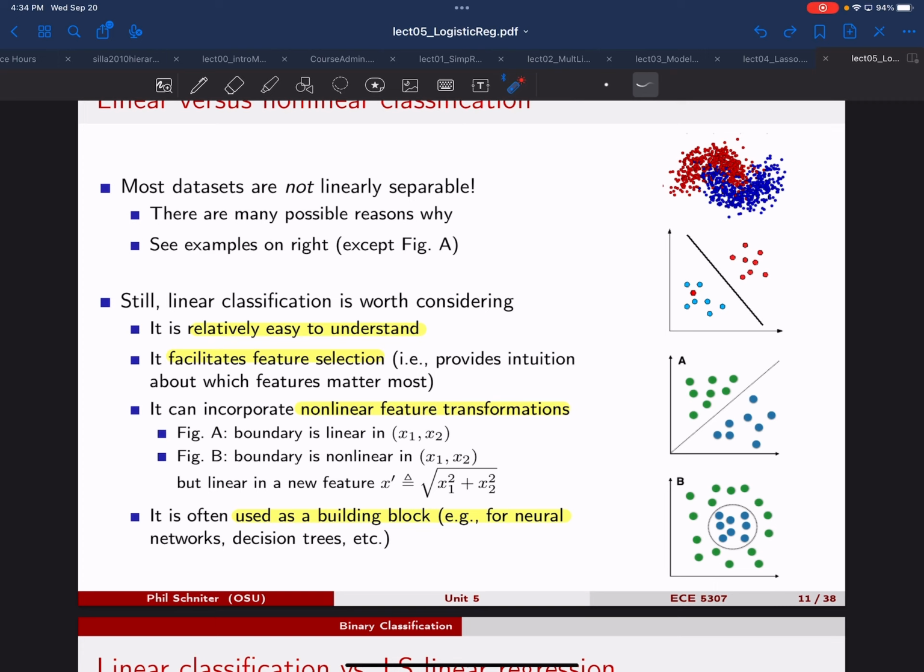So it depends, when you say the classification is linear, nonlinear, are you talking about in the raw features? Or are you talking about in some pre-processed features? So like here, if I look in the raw features, I'm forced to make lines and I can't do well. But if I allow this pre-processing that's nonlinear, now I have essentially a new feature which is just measuring the radius. It's just thresholding any points that are inside or outside a circle. So it's sort of a matter of definition. Do I say that this method is linear in x prime, or do I say it's nonlinear in the raw features? You could think about it either way.